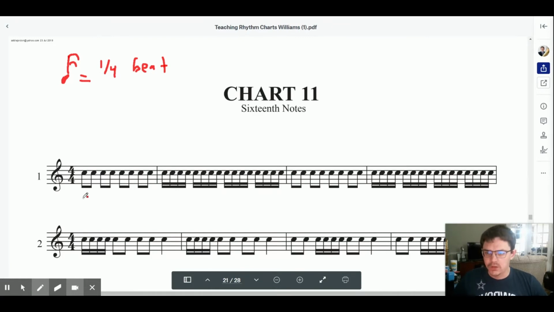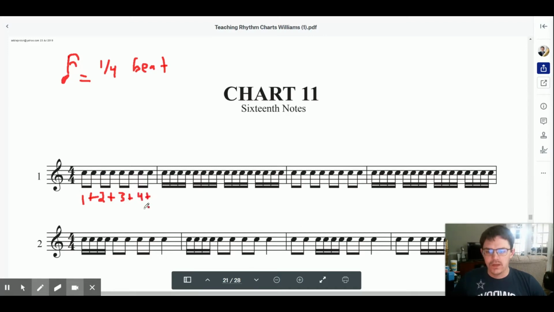Let's dive in. So we're going to start with measure 1. Are these 8th notes or 16th notes? If you said 8th notes, very good. How do we know they're 8th notes? Because they only have 1 beam across them. So this is very easy. We're going to write our counting. 1 and 2 and 3 and 4 and.